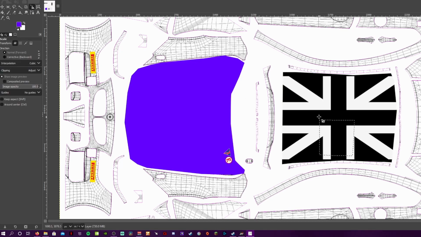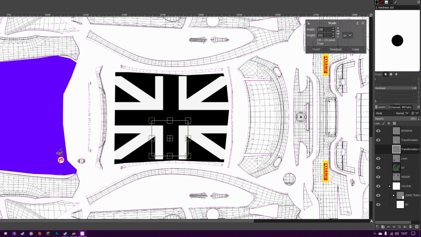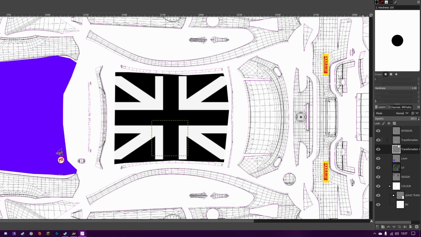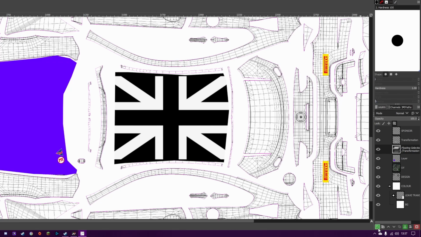Again, scale tool, click on it, just make it a tiny bit bigger. Click enter. Floating selection. Yep, there we are. Make sure it's still on the transformation. Use the grab tool. Oh, that didn't work. Okay, if it doesn't work, it's because you didn't move it enough. So if I just go back to the layer, scale, you need to make it big enough that it makes it a different layer.